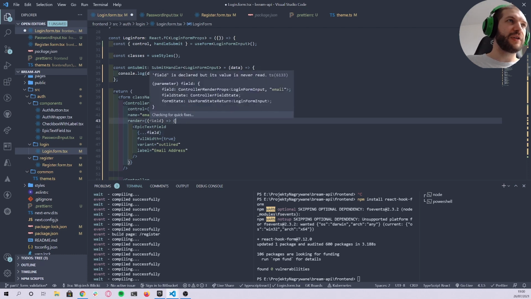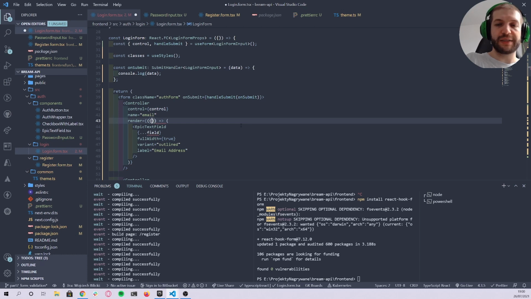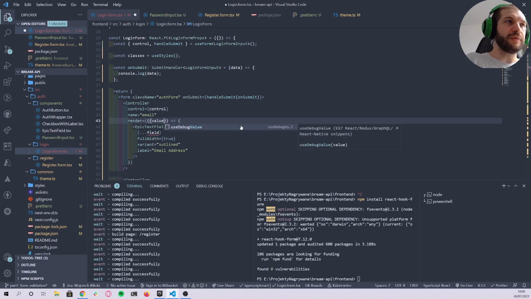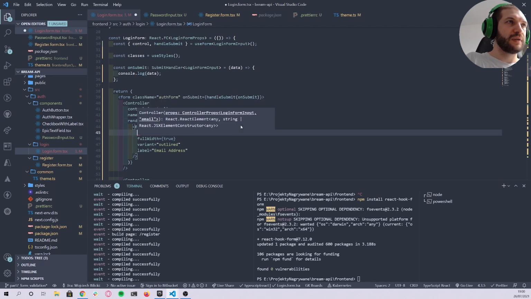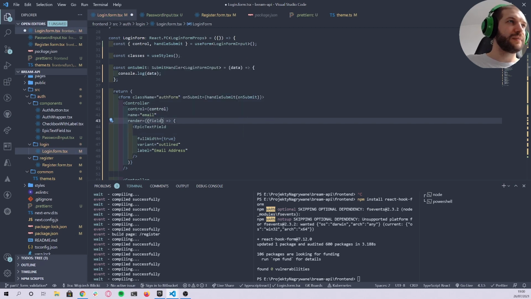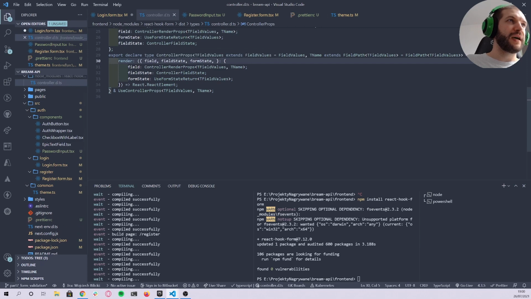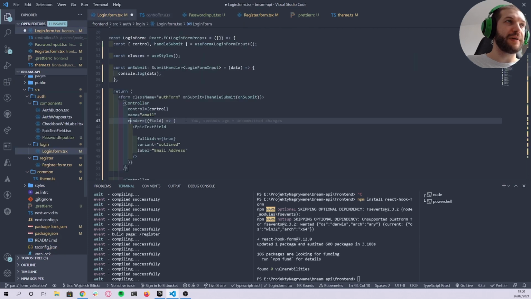And if you take a look here, the field itself, if I unpack this, has stuff like value, and inside of here I have a field, and this has value, as you can tell, and onChange params.